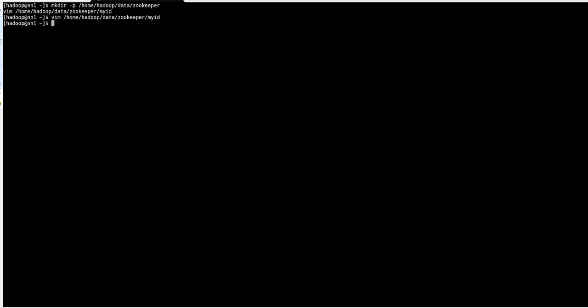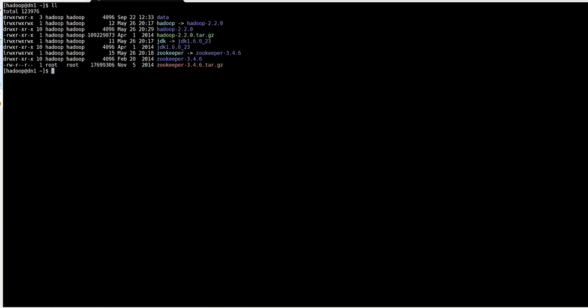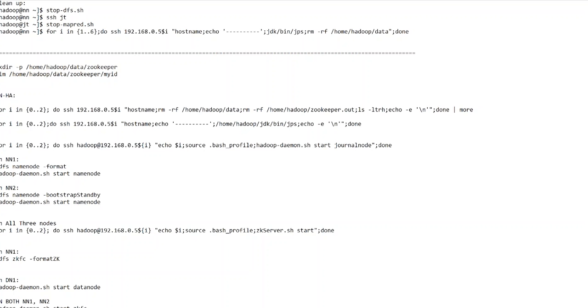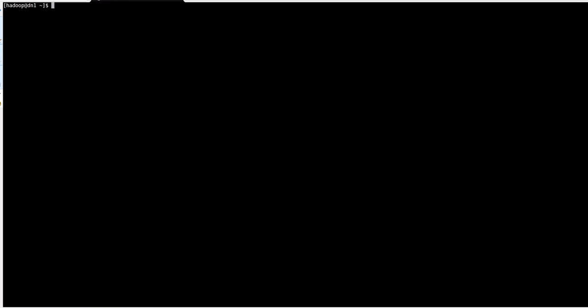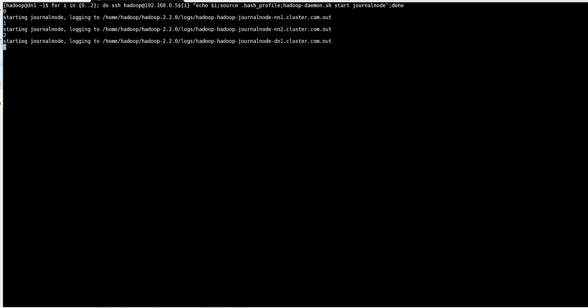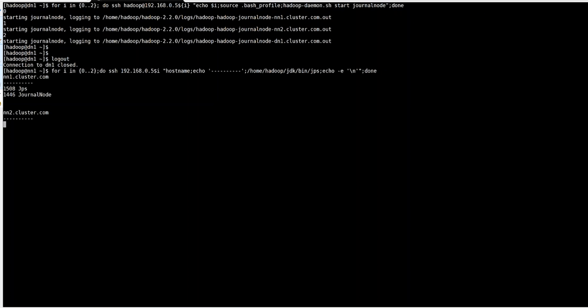So first of all, I need to run the zookeeper. I need to configure the zookeeper. I'm going to go on all the nodes and configure the zookeeper. And once the zookeeper is up, I need to start the journal nodes first. I've written some of the commands here for the ease, as there are a lot of daemons involved in it. So you can see first it is starting the shared storage daemons called journal nodes. Once the journal node daemons are up and running, I've got my shared storage with this. You can see 3 journal node daemons are now up and running.